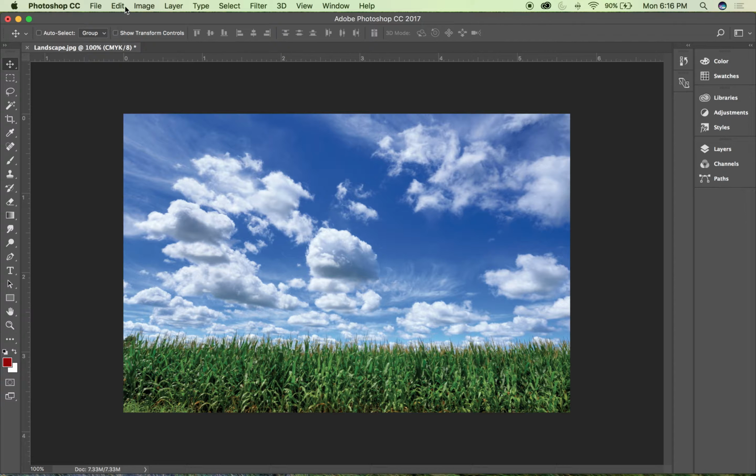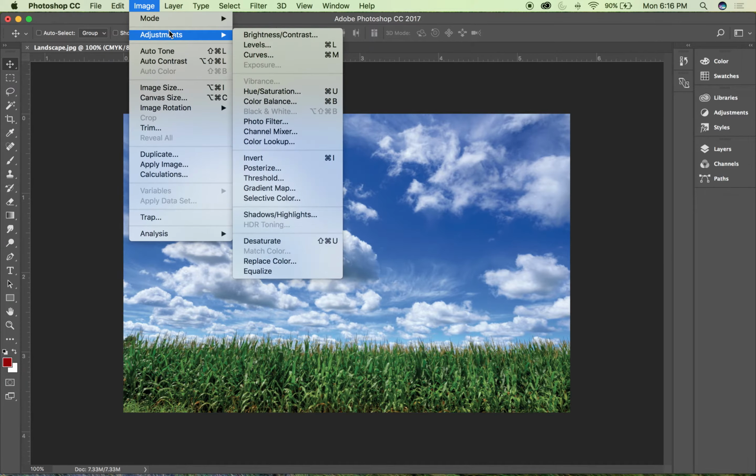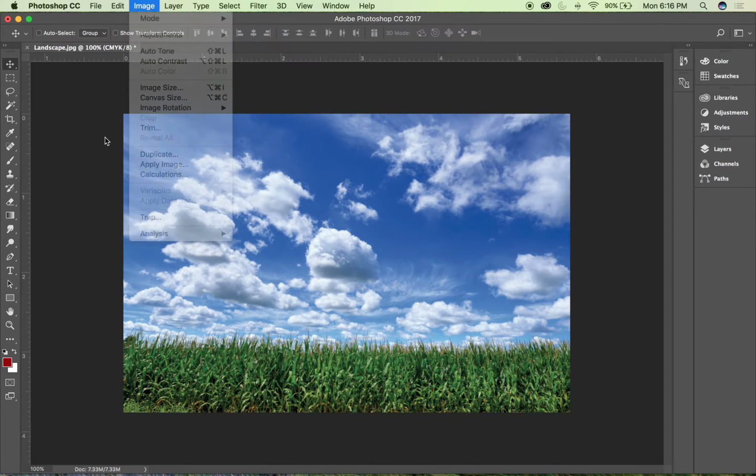But what I really want to do as well is edit this color so it looks as much like this RGB version as possible. I can do that from CMYK by doing some editing in our colors.